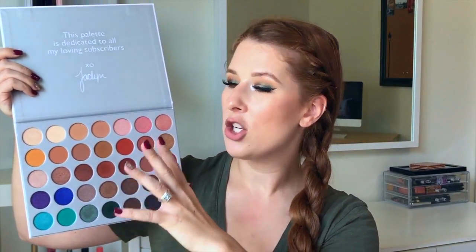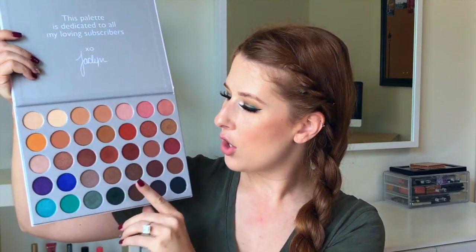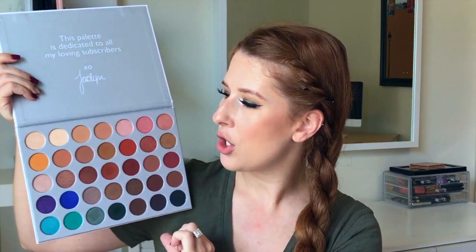I'm sure you've probably seen some reviews on this palette by now, but this is what it looks like right here. It is made of cardboard material, but it feels pretty sturdy. It doesn't feel like the Carli Bybel palette. That one I actually dug my nail into the cardboard and ripped it. This one feels much more sturdy. You do have 35 shades. They're very much warm toned and gold, but there are some cooler tones in here. There are a few cooler brown shades, but the majority of this palette is warm toned, which tends to be the colors that I go for.